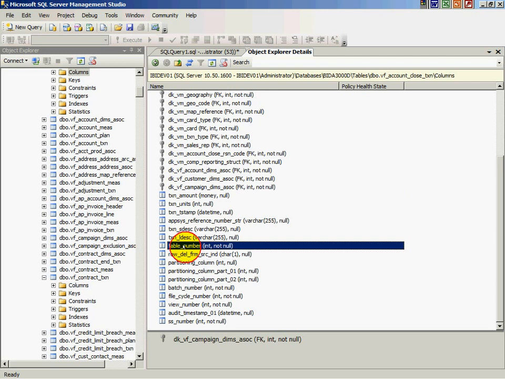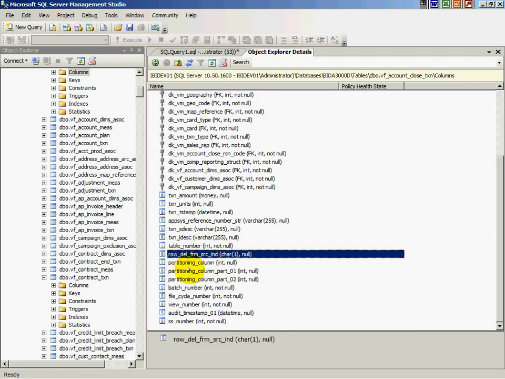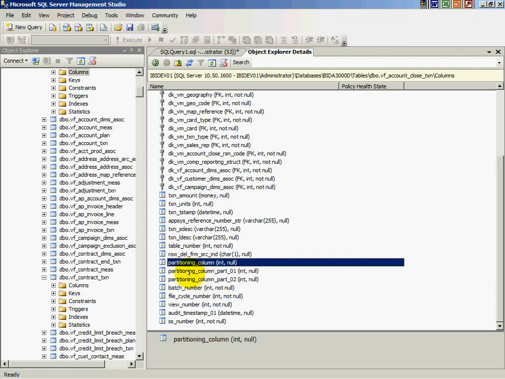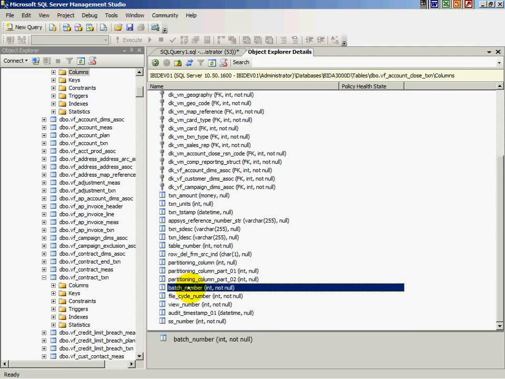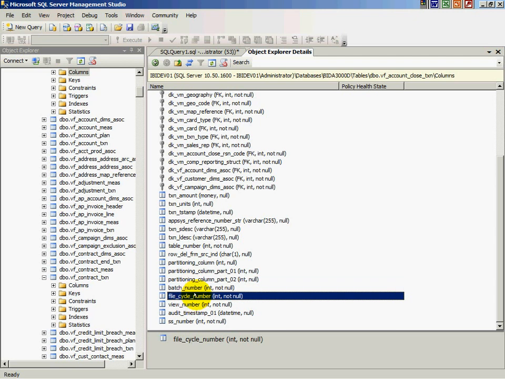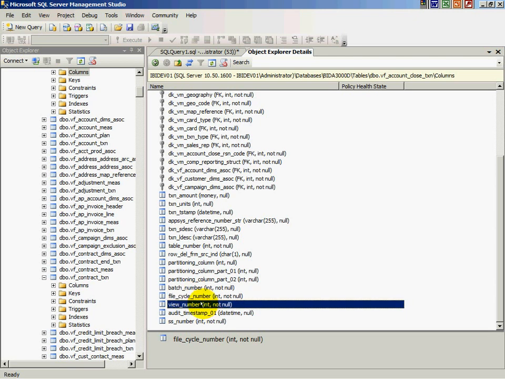The other things you have in each table as a standard is a table number, a row deleted from source indicator, a partitioning column, 3 parts thereof, and this was required for SQL Server 2005. You have a batch number to tell you which batch processed this record. You have a file cycle number to tell you which file cycle this record was processed in.